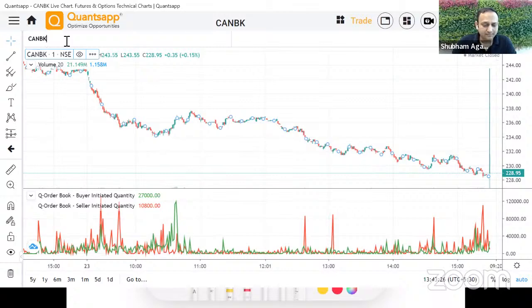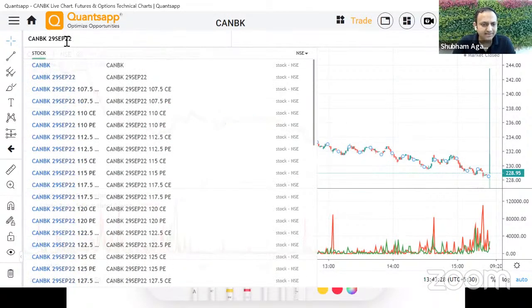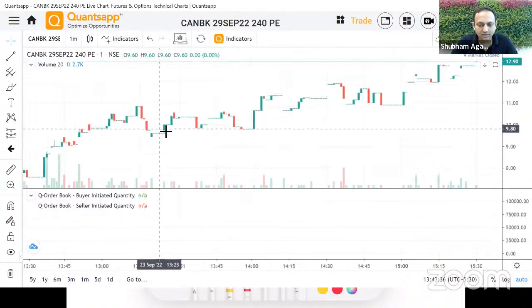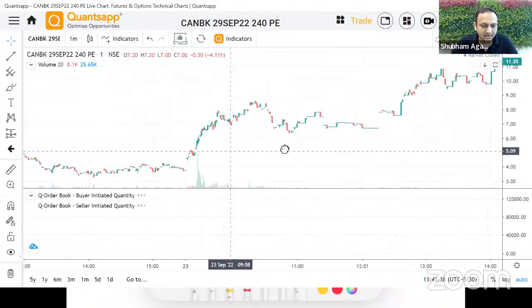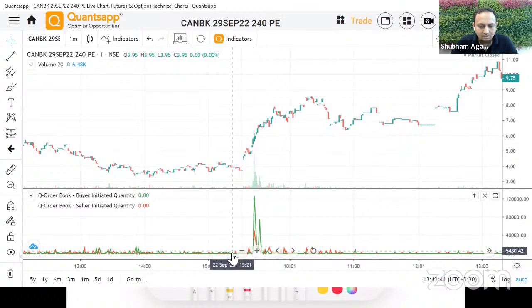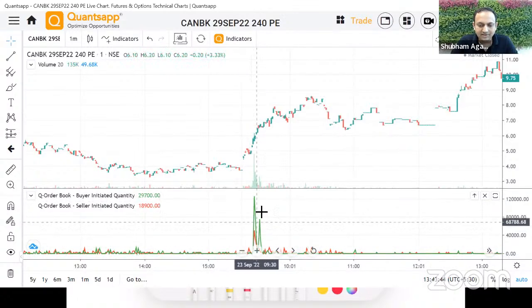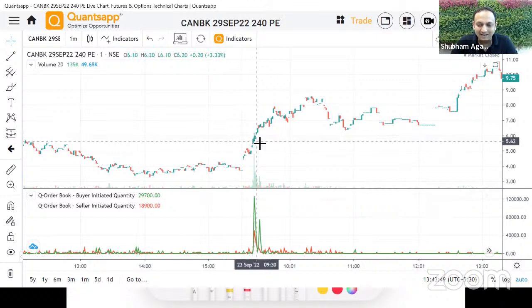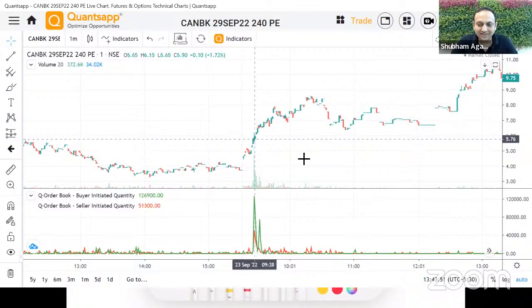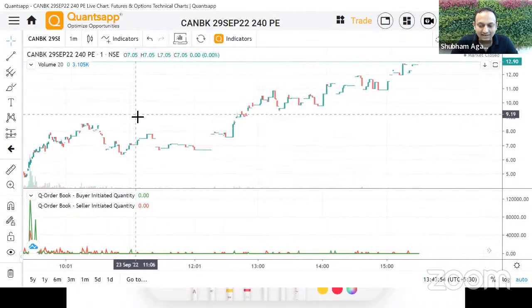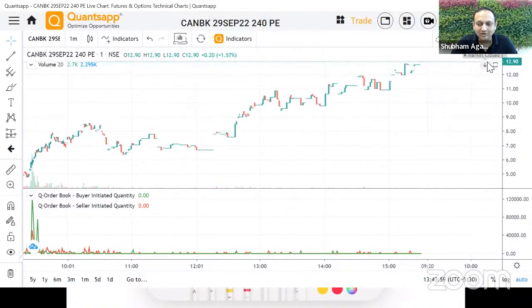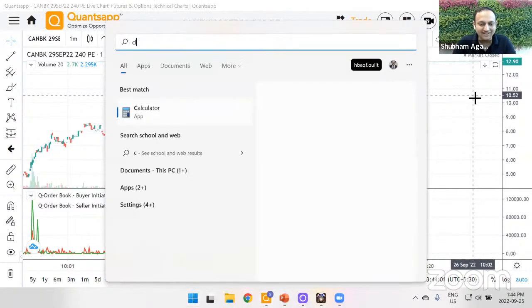Maybe you can plot the option data also. So for 29 September 22, if I plot, let's say at that point, I'll be looking at an ATM strike put option, which is the 240 put option. So if I go and plot this and take a trade, you can see very clearly the option that was trading at a quantity of 1,700 got traded 1,27,000, significantly higher, at the price of how much? 5 rupees 75 paise is when the buy signal came, and then there was no sell signal. So you can see that you will carry it all the way to the close. 12.90 is where it closed.